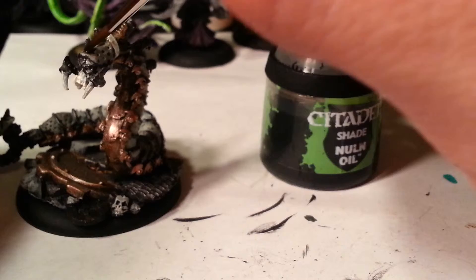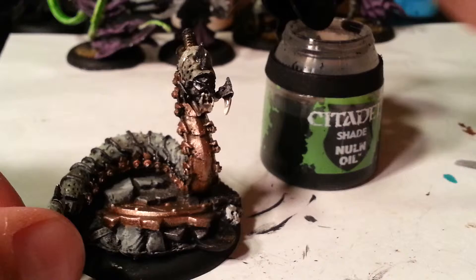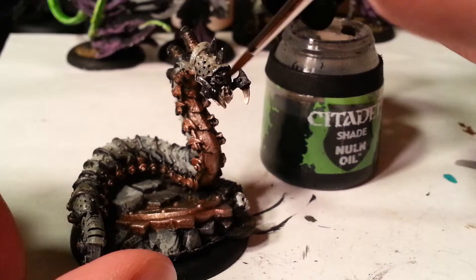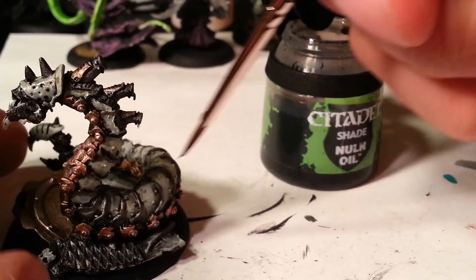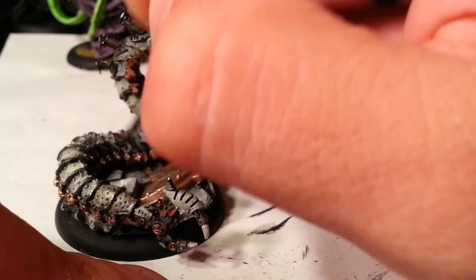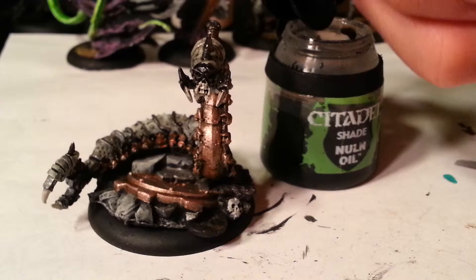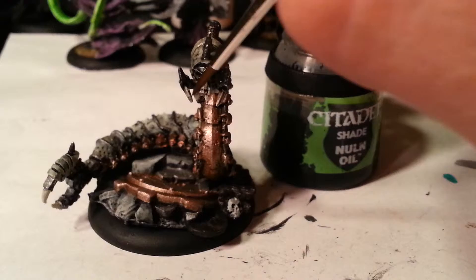If I do get carried away, what I'll do is take one more step after this dries and go back and just do a quick highlight over the really dark part to lighten it up — just use that slate green again. Same with the armor plating anywhere that I overdo the black stuff. You can just go back and put a spot of the bright green paint, just like what we were doing before with the armor plating highlighting. Just keep it lighter on the raised parts — this should be lighter than this.